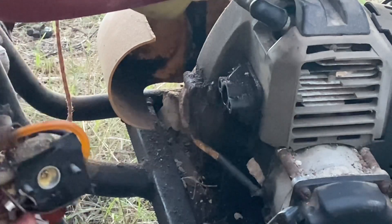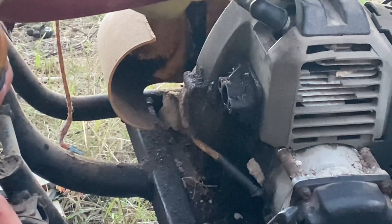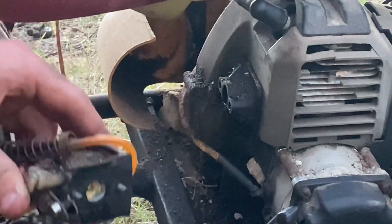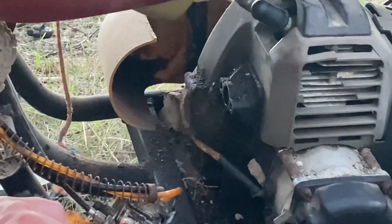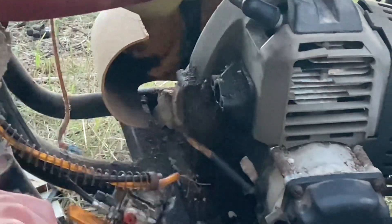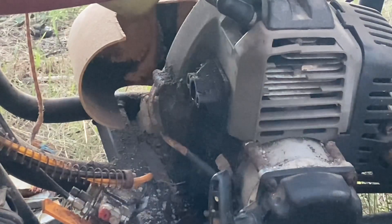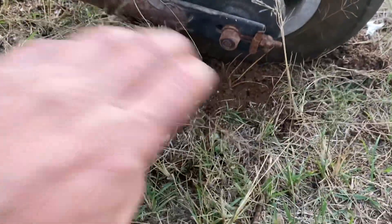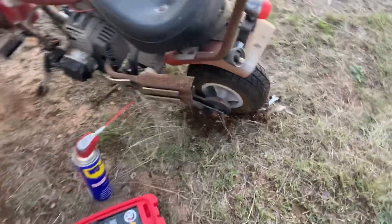I don't like the look of that. I think we might just buy a new carburetor looking at that. Well - it runs! It runs! Bloody hell, it's a wild machine, far out! I've got to show you this - take a look at what it just dug up in this ground here. What the hell! This thing's got some go to it, I can't wait until this thing's going - it's going to be a little ripper.